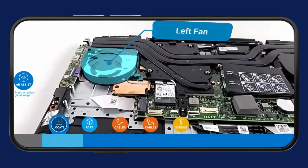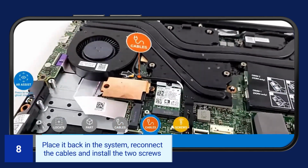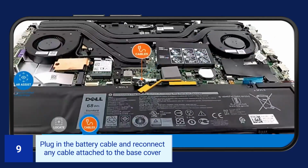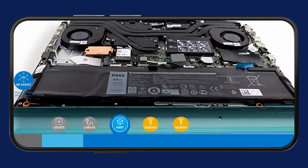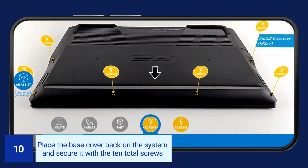To reinstall the left fan, place it back in the system, reconnect the cables, and install the 2 screws. Plug in the battery cable and reconnect any cable that was attached to the base cover. Place the base cover back on the system and secure it with the 10 total screws.